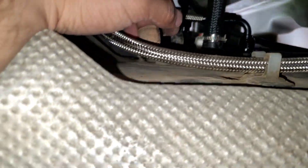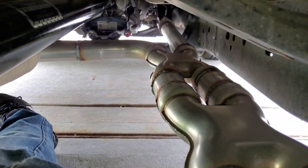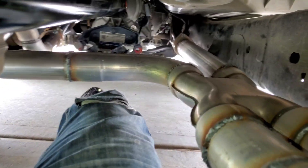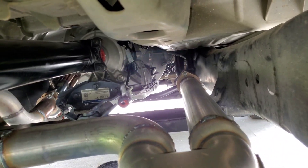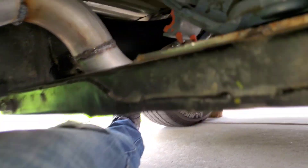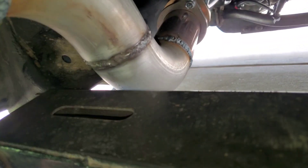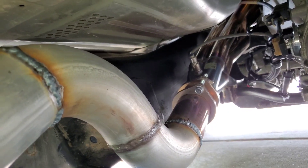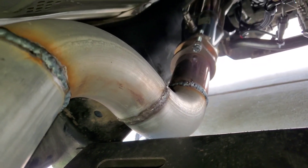For the exhaust — two X-pipes, don't ask me why, I'm sure you guys will get it. It's a straight three inch coming back. That right there probably took the longest — just finding the right angles and measurements. I couldn't get it any higher because the ball and socket joint wouldn't seal, so I came down, 45-degreed up kind of, then 45-degreed back down, slip joint, comes out to the back. Still got to finish it.